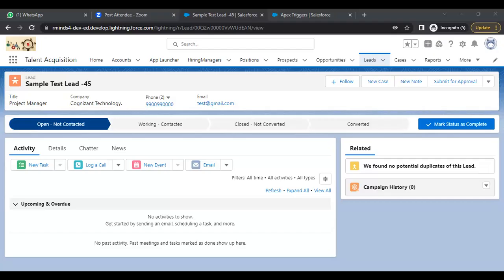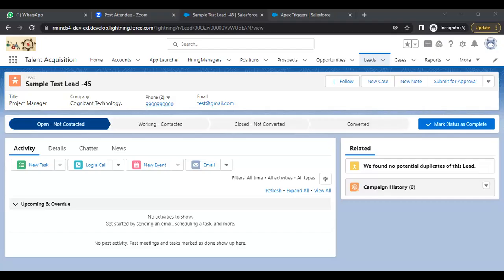In this case, what do we need to do now? Create a trigger on account object to prevent deletion of related contact object. Okay.